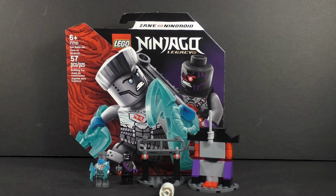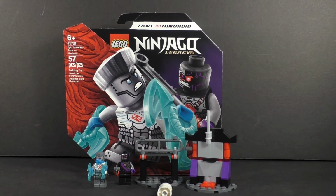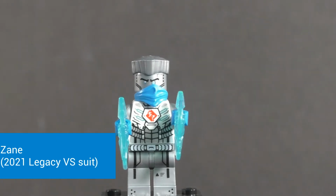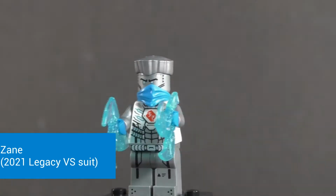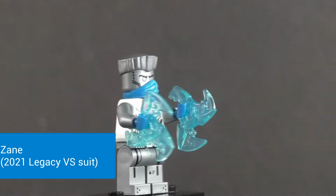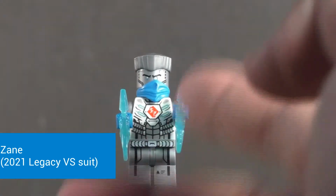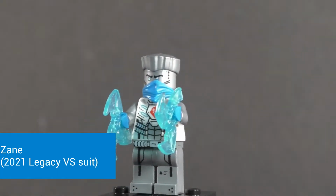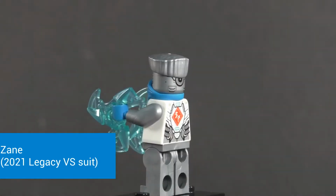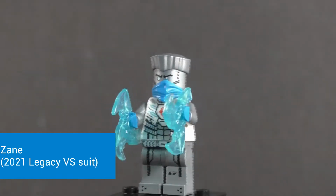So let's take a closer look at this set, and let's deconstruct this set and see how it stacks up, starting as always with the minifigures. Looking at the Epic Battles version of Zane, this versus one, it's a very different version from what we've gotten before. It's pretty much Zane stripped out of all of his gi, and you can see some of his robot bits exposed, and he's in a different style of armor there. You do get his hair piece from the Ninjago movie in silver, which is the cheapest way to get that hair piece in that new color.